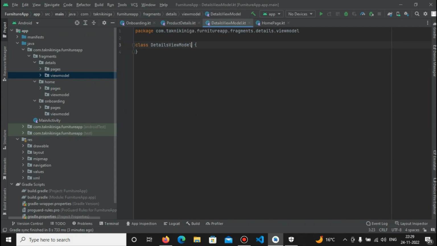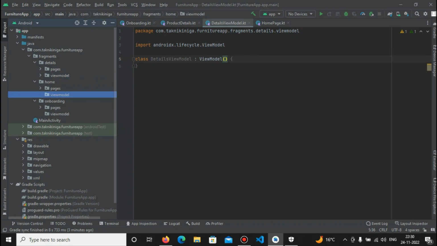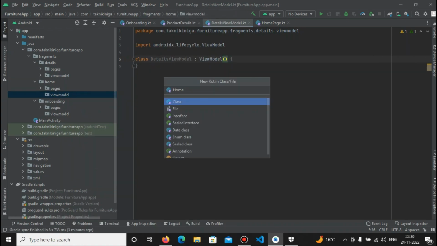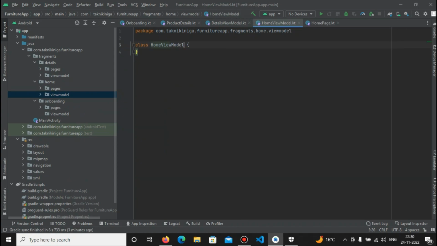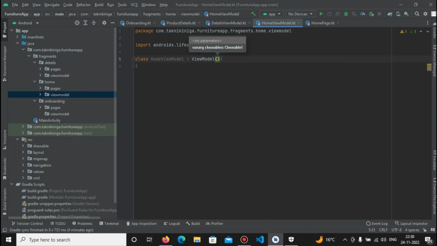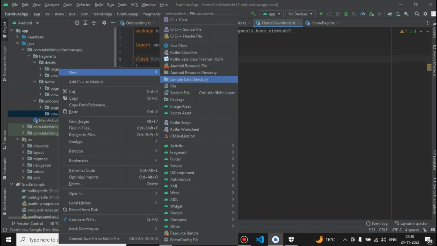Okay, because it is important, and I am going to do all my rough things like creating classes in the beginning, and after that we'll start implementing all our business logic inside every view model, as you can see. So I simply create all my view models for my detail fragment and for my home page also, and I'm going to do these things with my onboarding also.